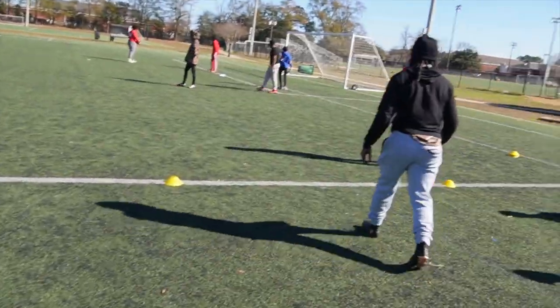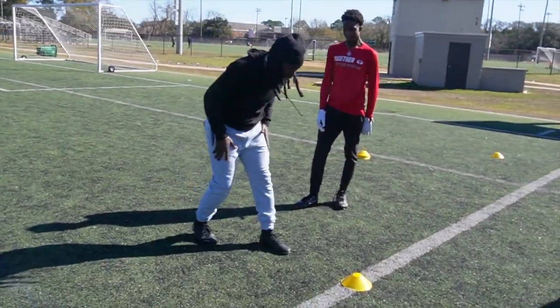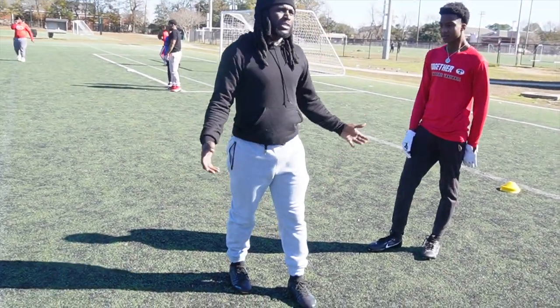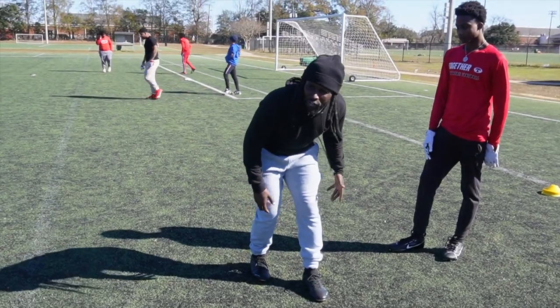So it should look like this. Start here. Whenever I'm on the left side corner, I like to put this leg over. The reason why: when I'm playing corner and I'm working off, I don't just want to be out there backpedaling, not knowing what's going on. I'ma read the QB. My first read step.